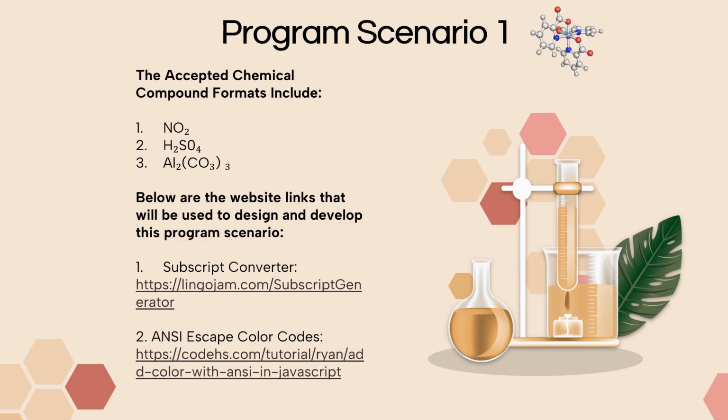The second one is the one that we've used before in our tutorial, which is the ANSI escape color codes. And this website will take you to a place where you can get a color table that consists of about 256 color codes, which you can use to color the text on the console to make it look interactive and fun to use. Now we're all set, and so let's get ready to program on MarsCode.